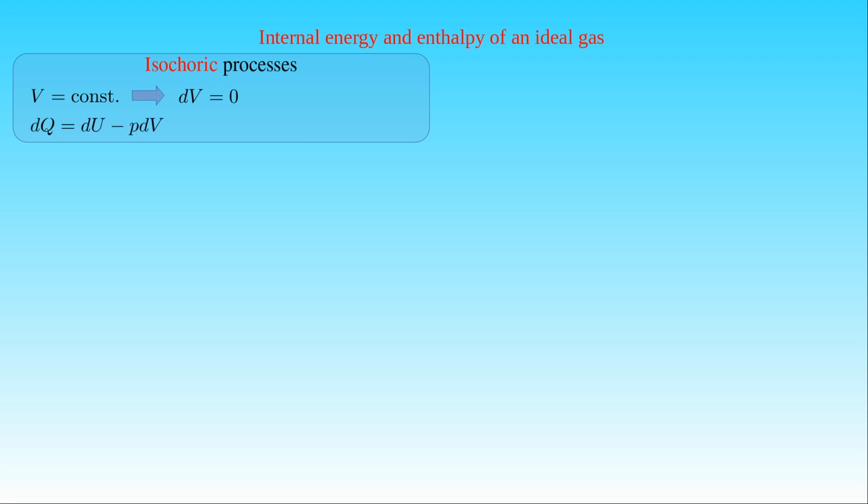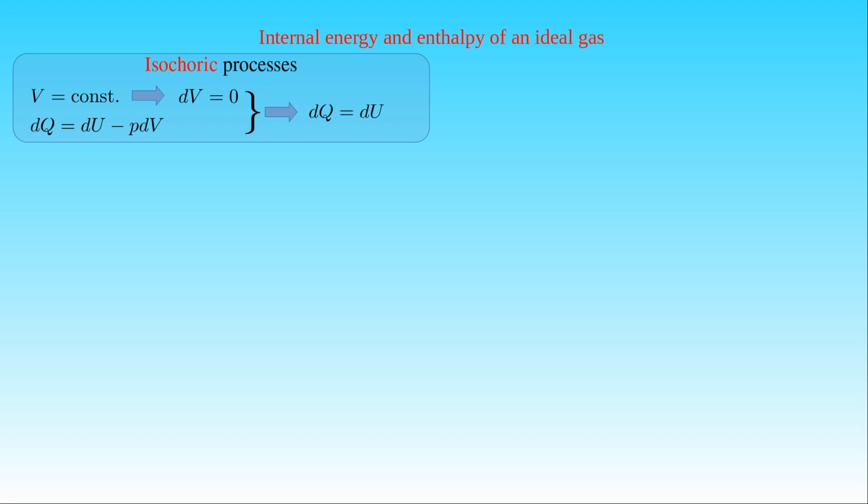Let us discuss the consequences of this important result for an ideal gas undergoing change in isochoric and isobaric processes. First we consider an isochoric process, where an infinitesimal amount of heat is transferred to a given amount of gas in a constant volume, and the infinitesimal change in the volume of the gas is zero. We have already seen that the differential form of the first law of thermodynamics states that the infinitesimal amount dQ of heat delivered to the gas is equal to the infinitesimal change dU in the internal energy of the gas, minus the pressure P of the gas times the infinitesimal change dV of its volume. In an isochoric process this equation reduces to the equality of dQ and dU.